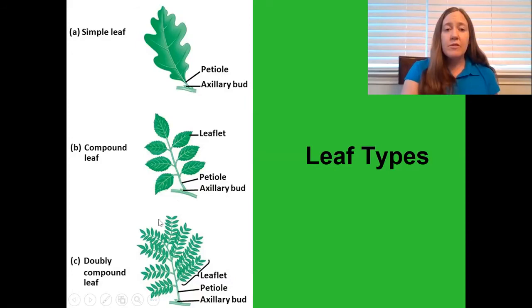There are also a few species in Austin where leaves look like this, which is double compound, or sometimes you'll see it called twice compound. So you can see the bud is down here. Here's the petiole. This entire thing is one leaf. And then you'll notice here I've got one leaflet labeled, and the leaflet is then further divided. So keep an eye out for that as well. You may see some double compound plants. Just know if you look for the leaf bud, you should be able to find out what the leaf type is.